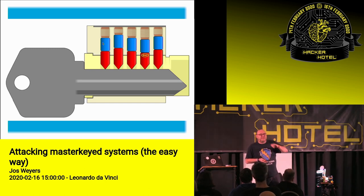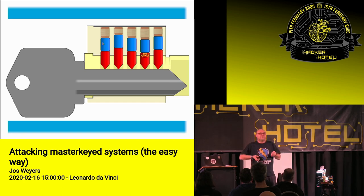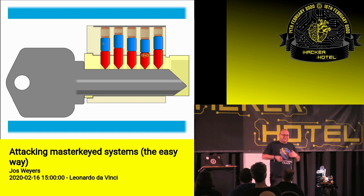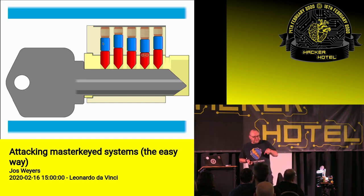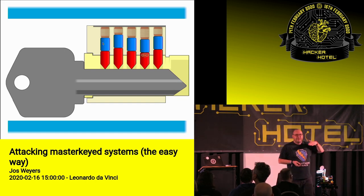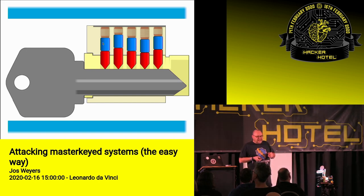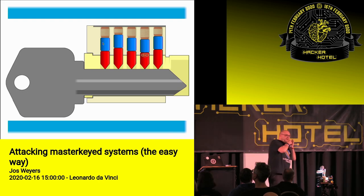And there's some give in your key. If you put your key in, you can wiggle it a bit. It's not a very snug fit, and it shouldn't be, because there's way too much wear and tear. So there is some give. And that means that if you start turning this and move your key up and down a bit, then on positions 1, 2, 3, and 5, you'll just be pushing those pins up. Because the only thing holding them back is a spring and a tiny bit of gravity. But in position 4, the pin doesn't want to go up, because that's the one stuck to the side.